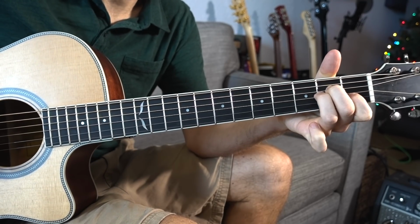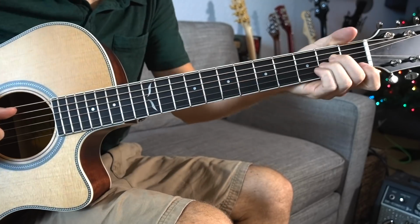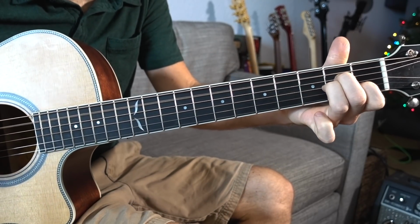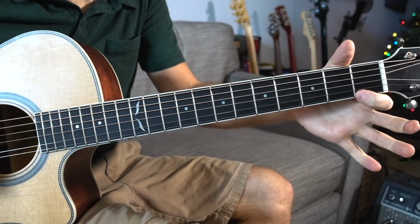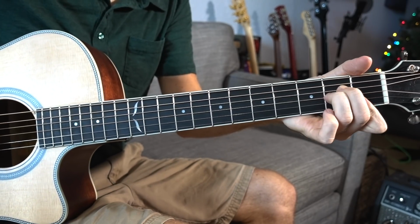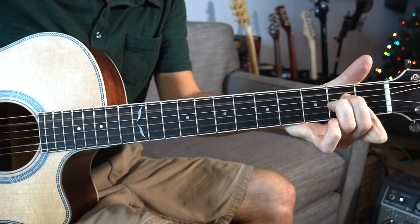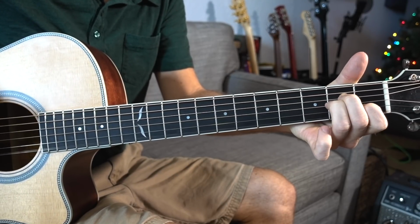Now this is the first time we're adding maybe a little bar chord move on this. By the time we get to that A minor, we want to add the F note to the melody to the E. Now that E is on top of the A minor, right? That open E string. So it's really easy to just put your pointer finger, smash it down into the 1st fret, and then open it up.